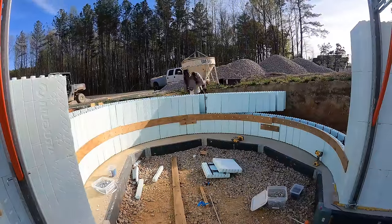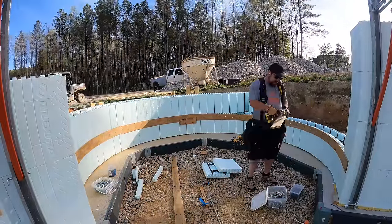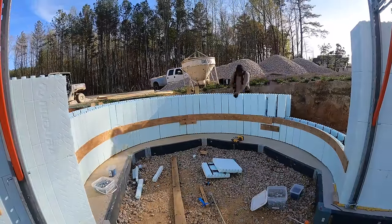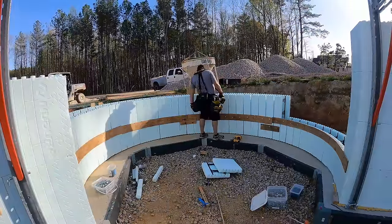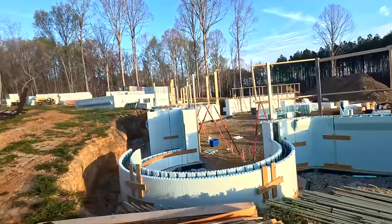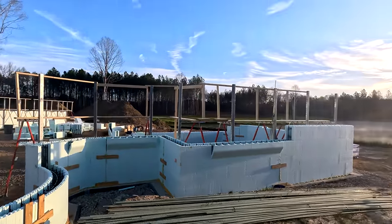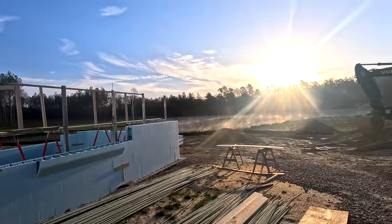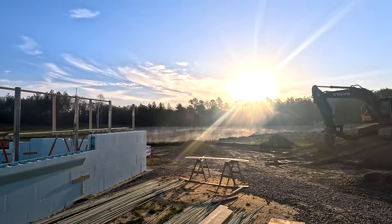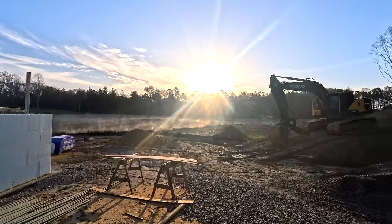The usual ICF build has minimal corners, not really a lot of curves. Of course, there are other people out there who build curves and corners, but I'm talking about the mainstream, the usual one that gets done. So yeah, we kind of went overboard. Big shot. I've been working on that, and it turned out pretty cool. It's a quick shot: the fog is coming off the lake this morning, the fog steam, the condensation as the water heats up, maybe, whatever.